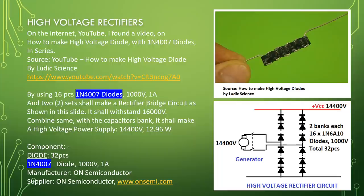By using 16 pieces of 1N4007 diodes, 1000 volt, 1 ampere, two such sets shall make a rectifier bridge circuit as shown in this slide. It shall withstand 16,000 volt. Combined with the capacitor bank, it shall make a high voltage power supply, 14,400 volt, 12.96 watt.